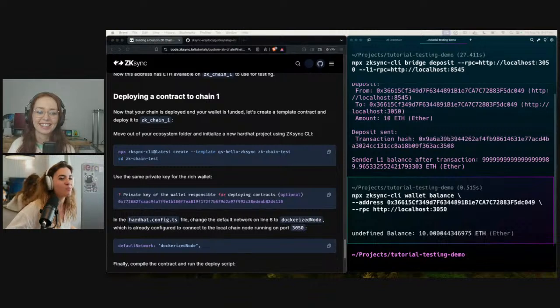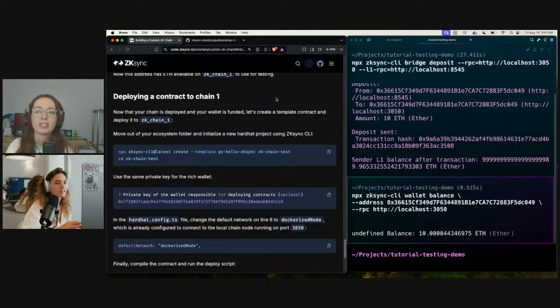But we did have a comment on the container. Can we now see the container is running on the Explorer as well? I think in this part, Sarah is more on the containers of Docker Hub, where all of the database is running, and the Elastic Chain environment and the config stuff. Yeah, that's a really good question. It's actually not in this tutorial, so we're not going to go through it. But in the ZK stack docs, I think there is something about how to run a local block explorer for that. So you can do that.